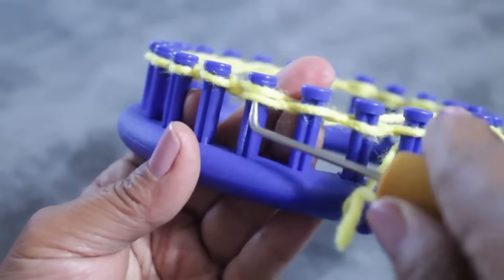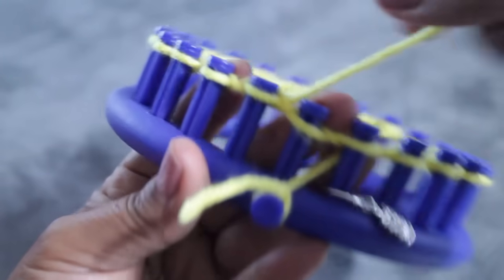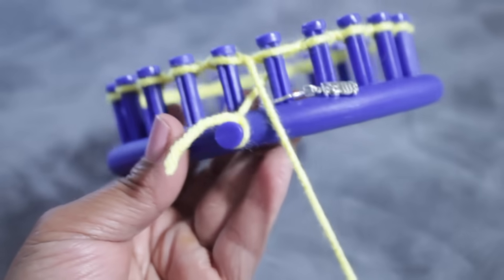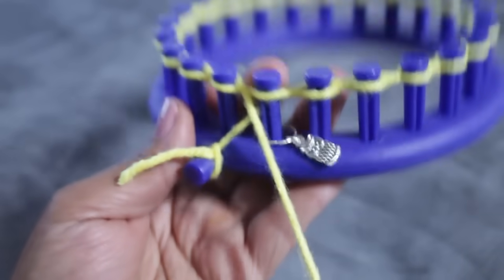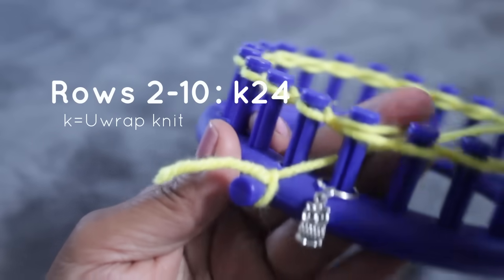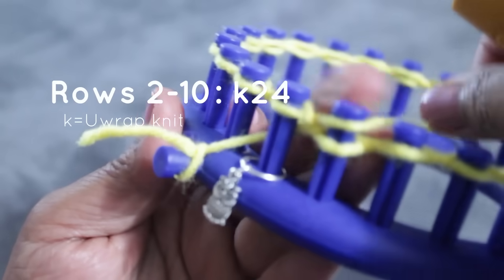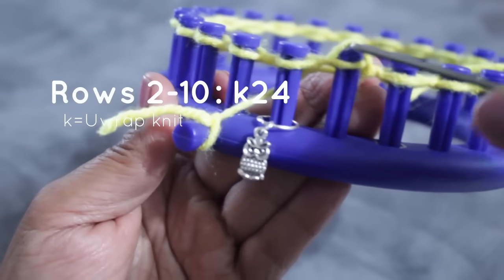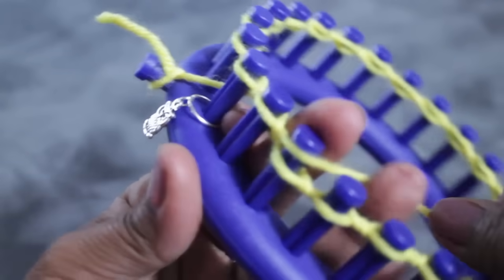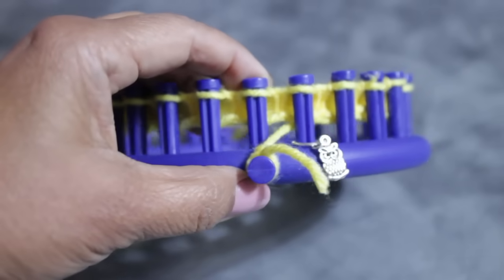All right, so once you're finished knitting all the remaining pegs, you're done with that row 1, and now you're ready to go to row 2. And this time you'll see that peg 1, which I've marked with the optional stitch marker, does have a loop. And so this time you're just going to knit all of them. So for rows 2 through 10, you're going to knit all 24 pegs. So you're just going to keep knitting. You need 10 rows in total in order to finish knitting your yo-yo.